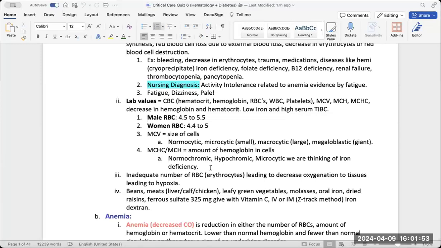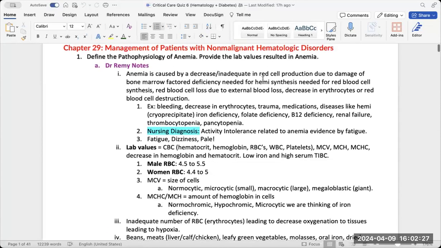And as Dr. Remy said, right, hypochromic and microcytic is very characteristic of iron deficiency anemia, which just makes sense because one, the poor circulating oxygen, and two, hemoglobin needs iron. So if there's also a deficiency of iron, that's going to further cause the problem of anemia, which is the hypoxia, right? So just remember, if we have not enough RBCs, we don't have enough oxygenation in the tissue, so we have hypoxia. Okay. Is there anything else anybody else would like to add for this question?